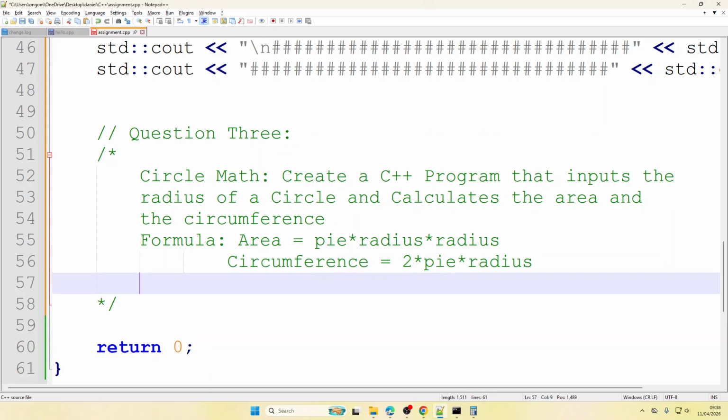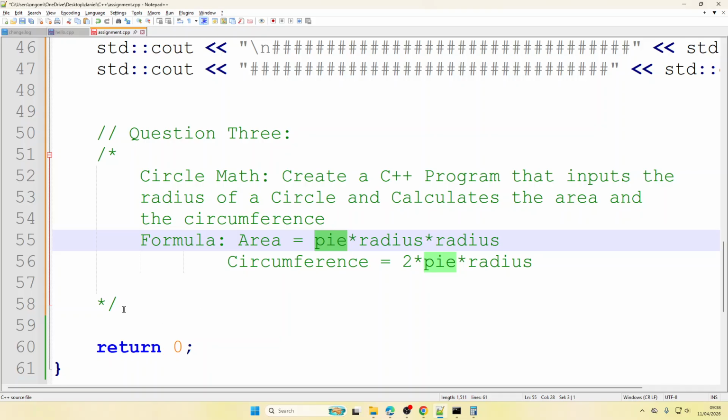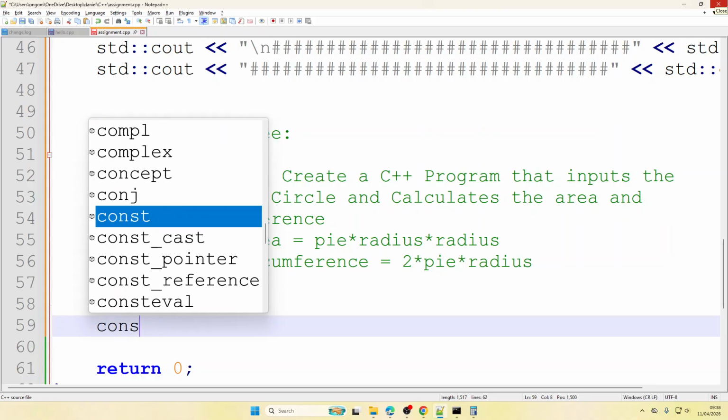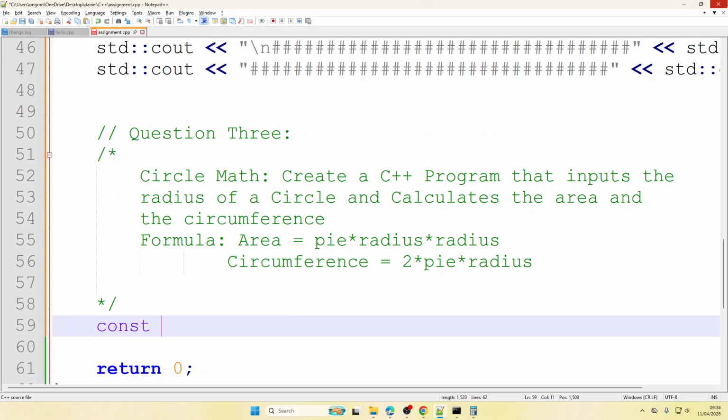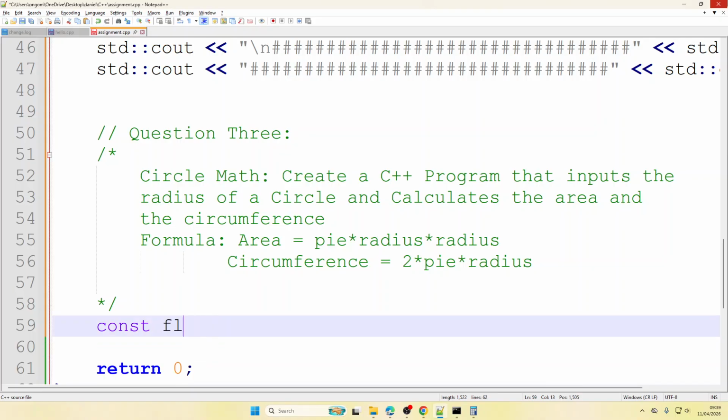So after the user enters the radius, we can go ahead and create the value of pi. Since our value of pi is always a constant, we can start by creating a constant, and can call it a float, or this time around, let's use a double.